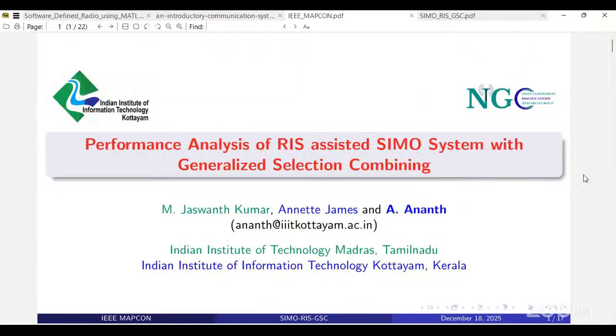Sir, have you tested this in the lab? No, sir. We have done some MATLAB-based simulation, sir, because we don't have the setup. The cost of the RIS element for setting up is somewhere around 29 lakhs. Okay. So we have not tested it, sir. It is based on simulation study. Simulation and theoretical study. Okay, thank you.